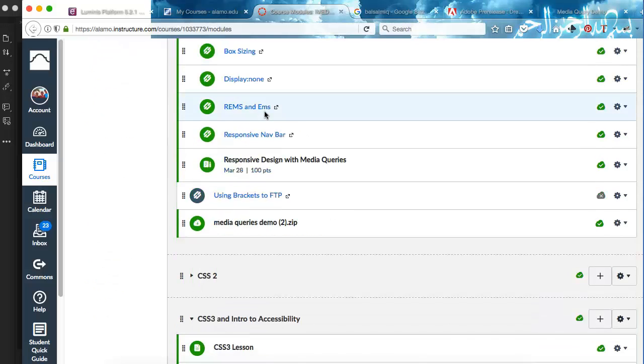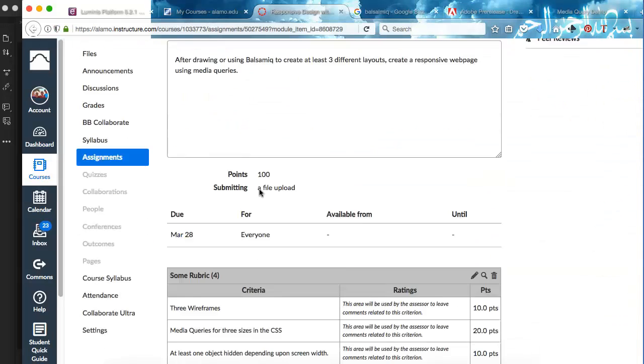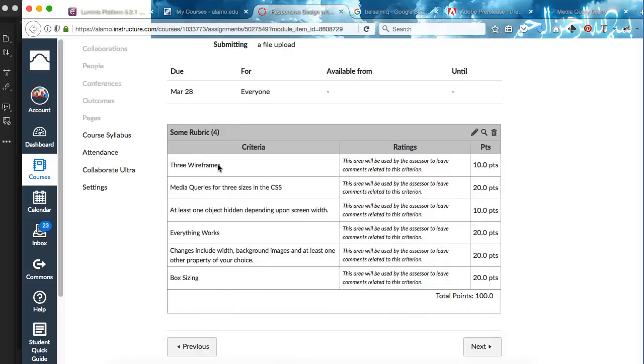Additionally, let's take a look at the assignment in here so you can see what this assignment entails. So I want you to have at least 3 wireframes. And what I want you to do here is actually draw up your sizes, your website, before you create it, because it is so much easier to create your sites if you know what you are doing in advance. If you're just winging it, trying to change things in the different sizes, it's going to be very, very difficult.